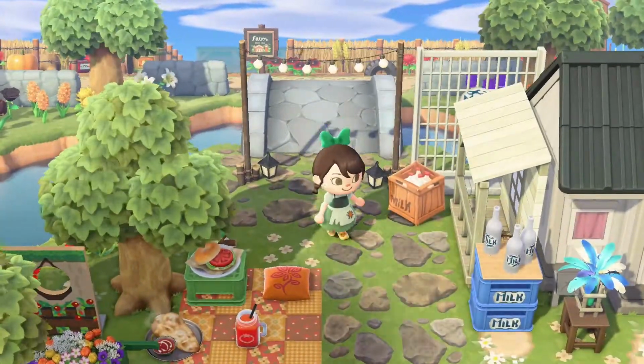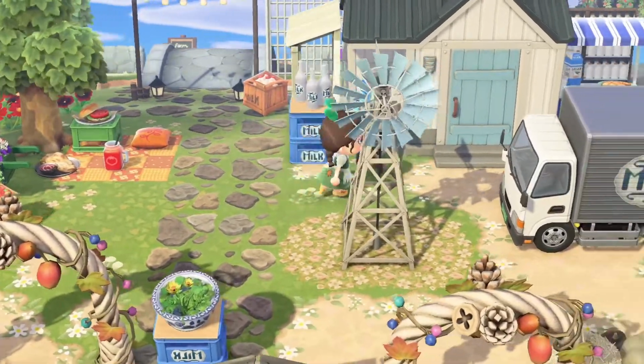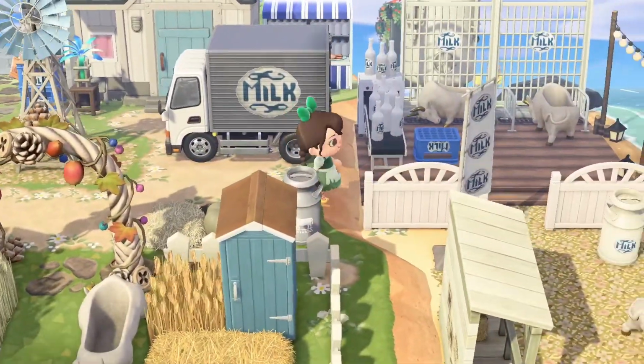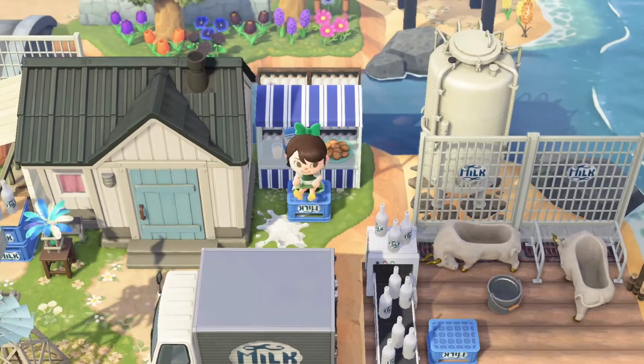That way, if you want to try this build out for yourself, you can kind of get a look at some of the items and the placements of them. But yeah, just sort of work with the area you have on your island. That's one of the things I love about this game. Not every area for everyone looks the same. So even if you are inspired by other people's builds and islands, it's a nice way to just be able to get some inspo and sort of make it your own.